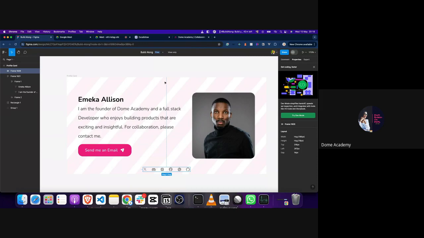Normally websites have headers because you need somewhere to know the name of the website and what the website is all about. But this design doesn't, and we're going to add it to our own design. This content has been divided into two parts. You have the text content, where you have different text and call to action, and you have the image of the person, that's the picture. I'm going to be showing how to do that in making a website.